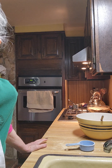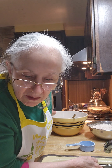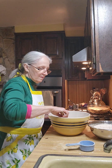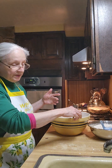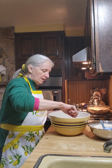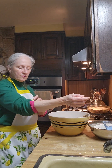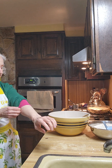Now they want me to use my mixer, which I am not going to do. I'm going to do this by hand. I've got everything in here. If you have a heavy-duty mixer, they want you to add a half cup at a time and beat it in, and then when you're done beating all that in, you're going to have to sit there and knead it. Since I'm going to knead it anyway, I'll go ahead and do it by hand. I know my butter was a little cold, but when I get done kneading it, it's going to get very soft very quickly.